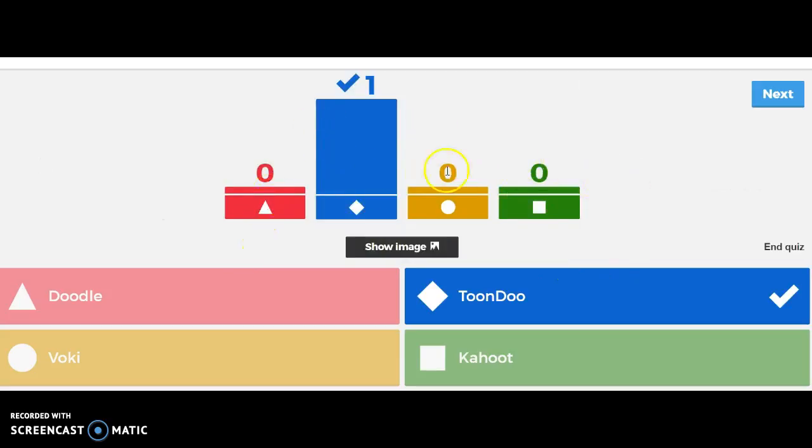This is where it's going to show if there's more people. It's going to say, for example, if I have, I don't know, 8 people in my classroom and 2 people chose this one, 1 person chose this one, 3 people chose this one, and 2 people chose this one, it would show the breakdown of how many people answered which answer choice they chose, and it shows you which one is correct.